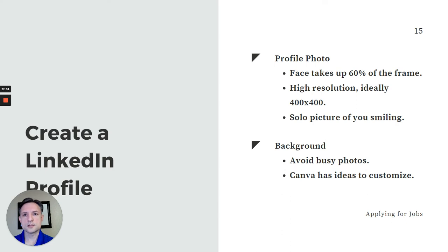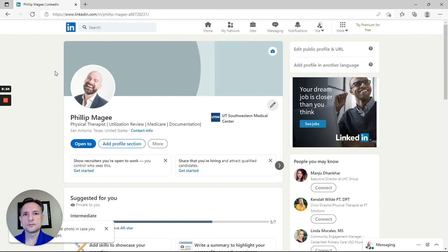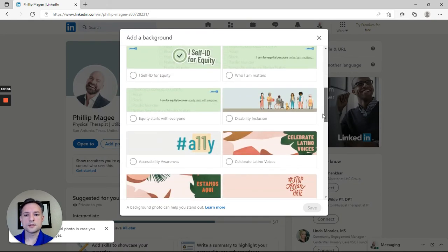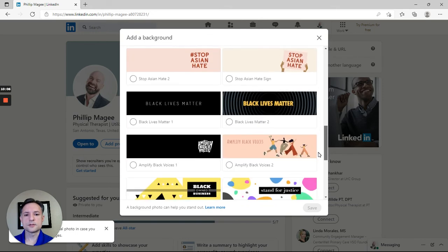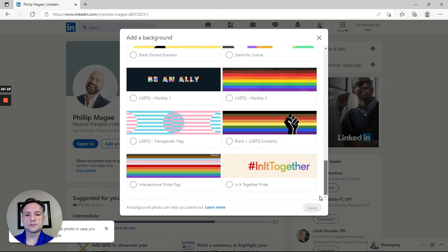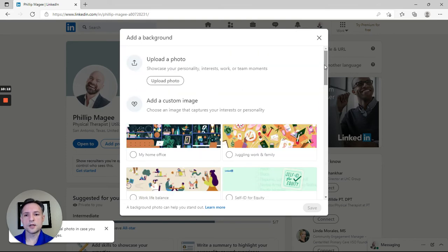So we'll go back to LinkedIn. In order to change the background, you'll click this camera and you can select the different images that they have. Like I said, the recommendations have been to avoid really busy photos. What I would do, I selected something that I had from Canva. I'll go ahead and upload that.